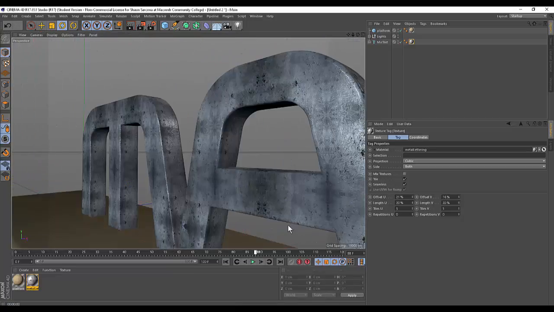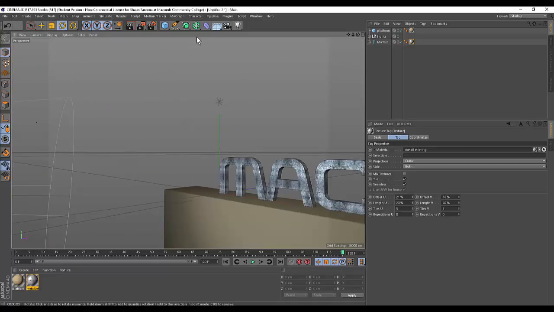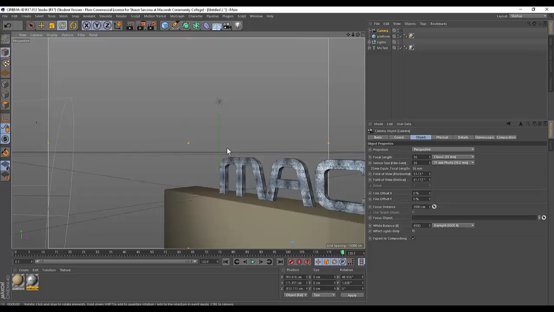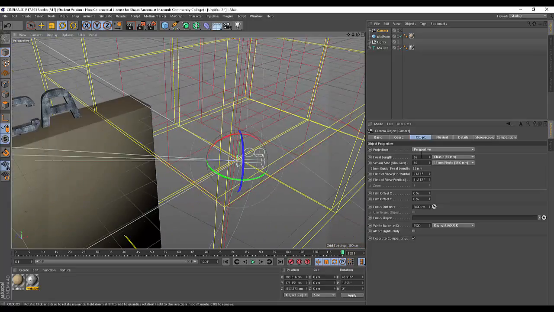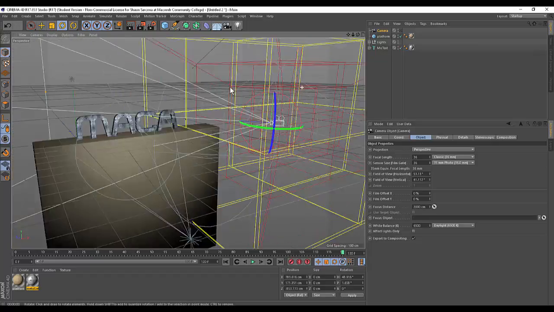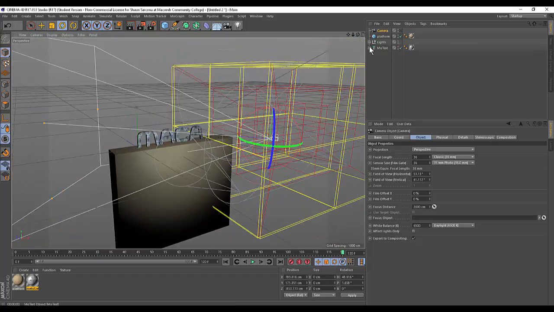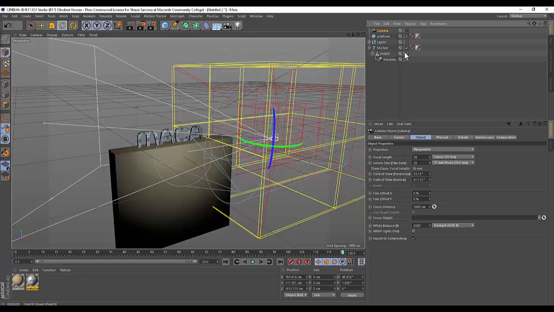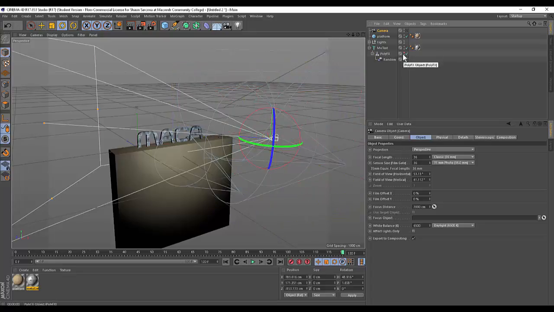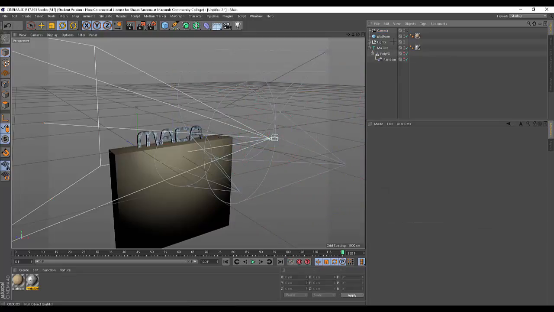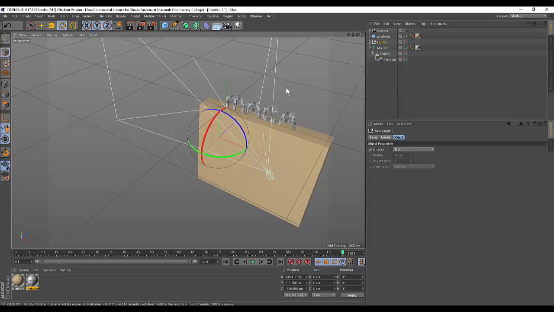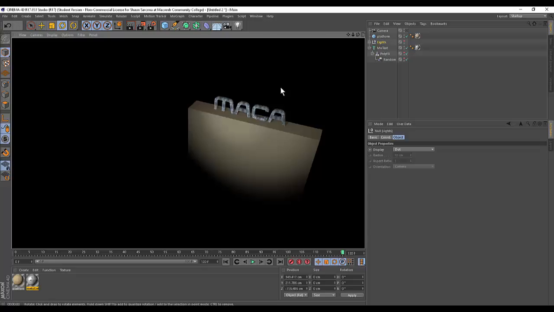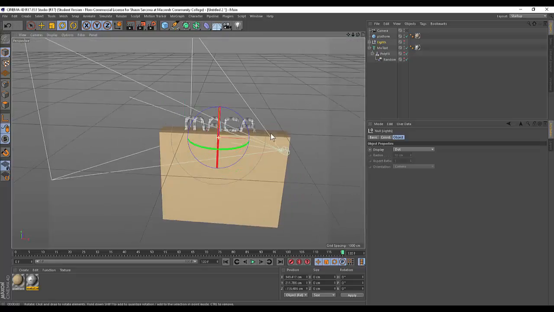All right, so now what I want to do is just set up my cameras. So I'm going to do 2 cameras in this case. I'm going to go to regular camera here, just create a camera. There he is. And we'll set up some parameters. These boxes that are here, I don't need to see those anymore. So I'm going to go to my MoText, and I'm just going to turn the visibility off. Just those 2 red dots on top. And the same thing with my lights. I don't need to see my lights right now, so I can just turn those off. Now they'll still render, so everything will still work. We're just not seeing them in our viewport.